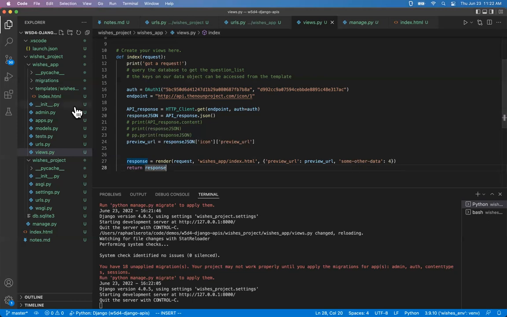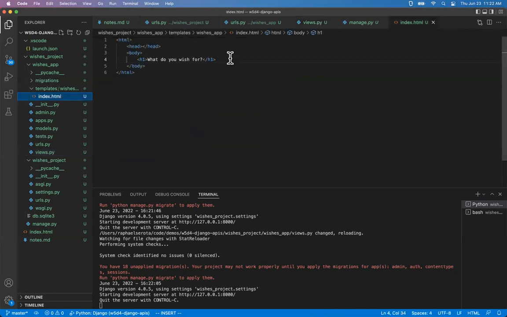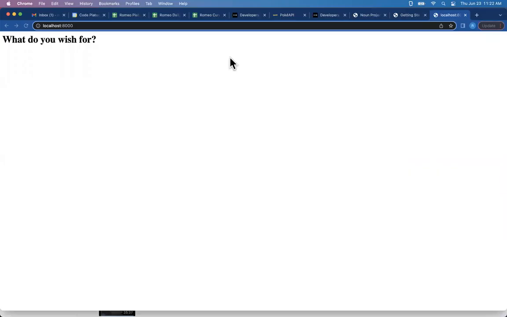All right, so let's go to our template now. Going to use that preview URL. Cool. So now we are sending a request from our front end to our back end.